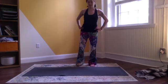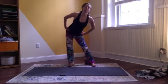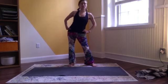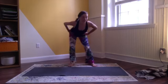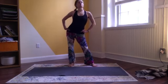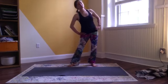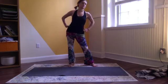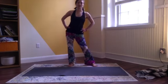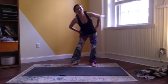With the hands on the hips, we might need to step out a little bit wider. We'll start to make some circles now. Like we're scooping the inside of a peanut butter jar, we want to get all that yummy goodness, everything that there is. And in your own time, switching the direction of these circles, however big or small they are right now.